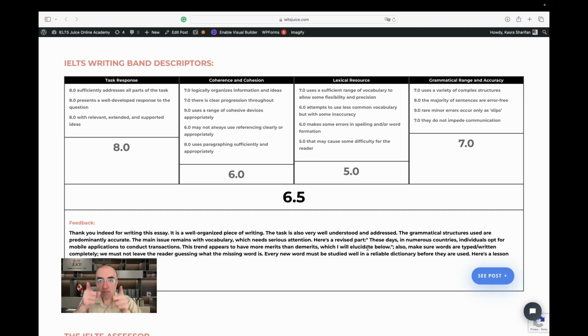But the 2 columns in the middle are the problematic ones. I had multiple issues with vocabulary choice. The words that were used here and there confused me. And in coherence and cohesion, referencing was an issue. The organization was logical, and the paragraphing is not ideal. But 8 is a very, very good score.